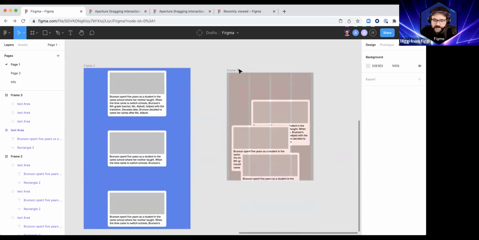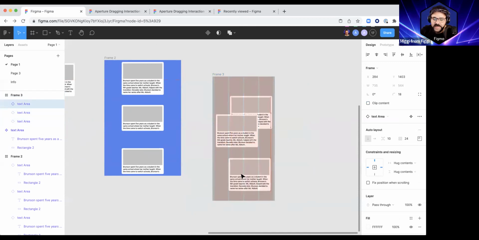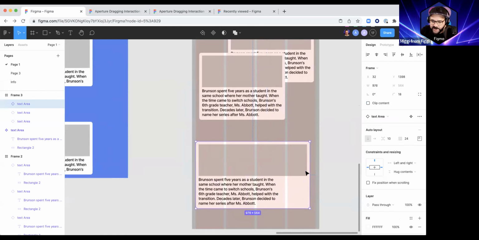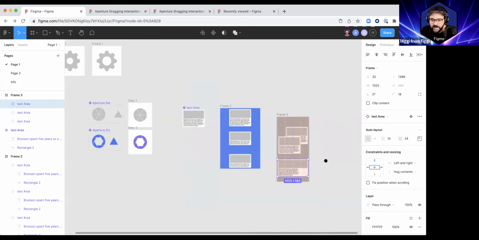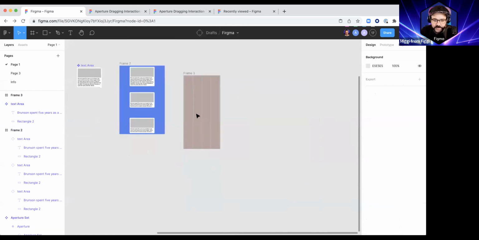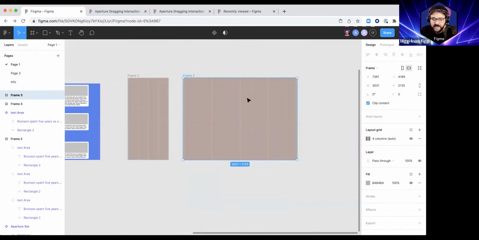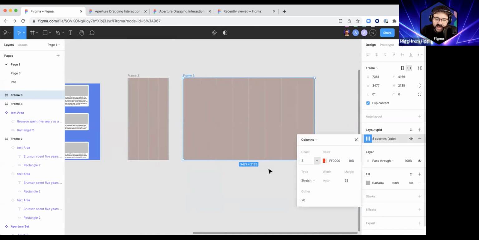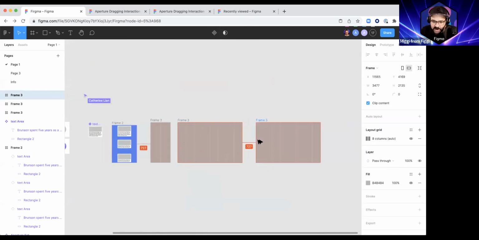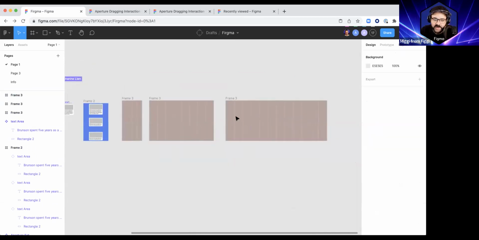Reset all overrides. So the last thing that I wanted to show is how to make this really useful in, let's say, the instance of designing a responsive website or an app, right? So what I'm going to do, I'm actually going to delete all these, and I'm going to have this frame. I'm going to have this one be a little bit wider. I'm going to give that more columns. Let's give this one 8 columns. And then I'm going to have another one that's even wider that has 12 columns. So this will be a 12 column layout, right?